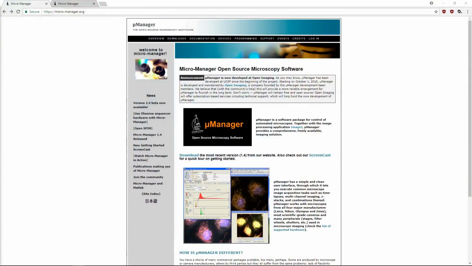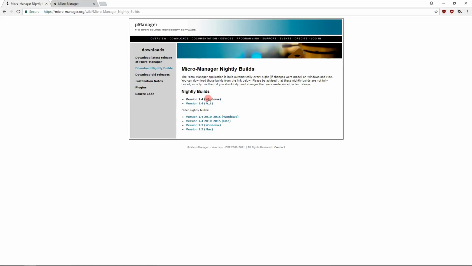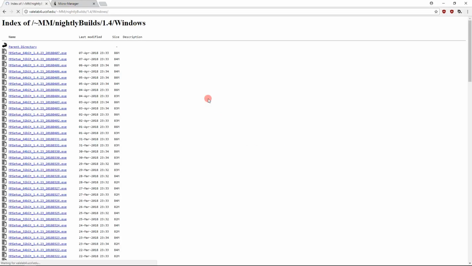The Micromanager website is micro-manager.org. The niji will be supported out of the box in the next 1.4 or 2.0 release, but until then you will need to download a nightly version. So you need to go to Downloads and then download nightly builds, 1.4, and then the one at the top.